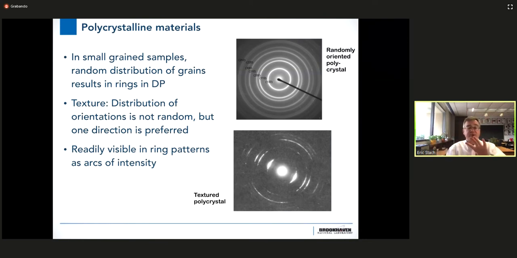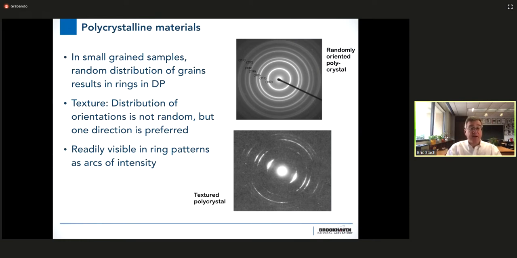And because of the true random nature of this, you see an intensity ring where the distance from the zero beam to a given ring is associated with the D spacing. You could again average this right around the ring, form a standard Bragg-Brentano type of geometry where you see peaks, and measure that off. So in small grain samples with a random distribution, you'll see the same sort of thing that you would see from a larger material in an X-ray PDF experiment.